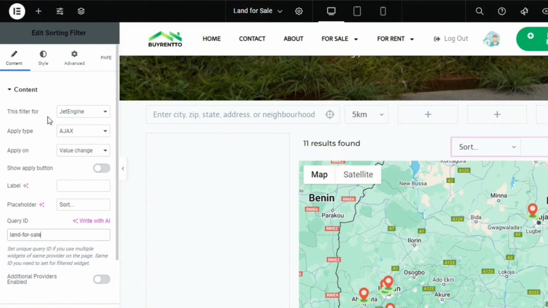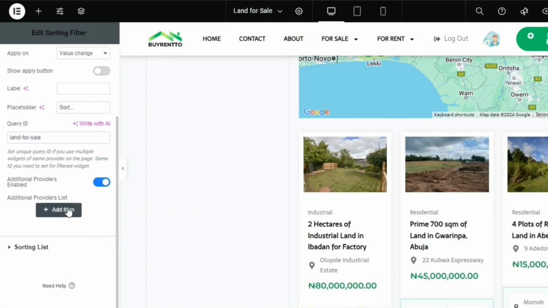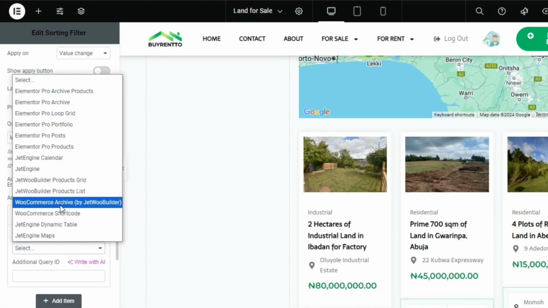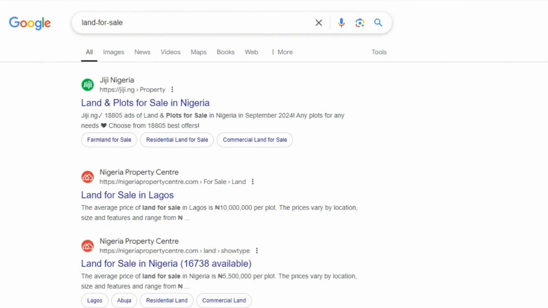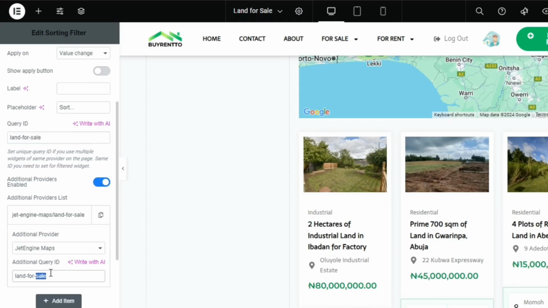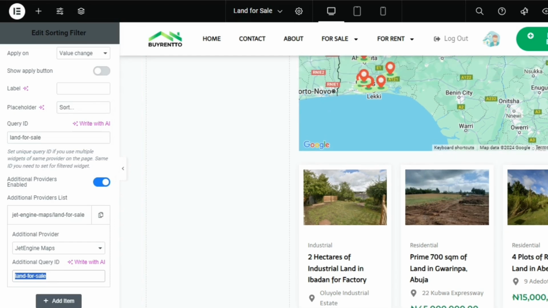So I have selected the filter type for Jet Engine, that's for this listing. Then the additional provider I want it to be for the map. Whichever you set first, make sure both are implemented in a scenario like this. So I'm going to copy out this key and make sure I apply it to the CSS ID as well.